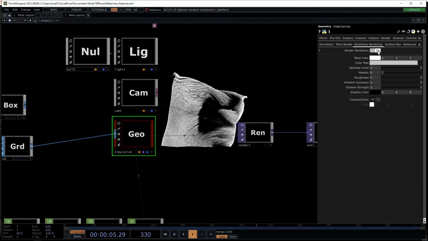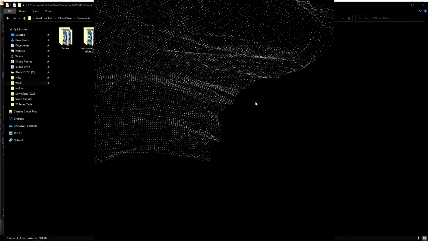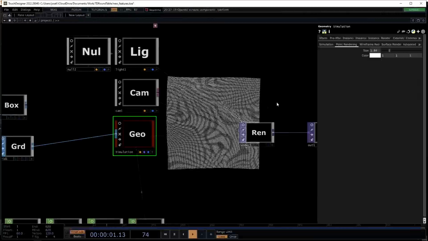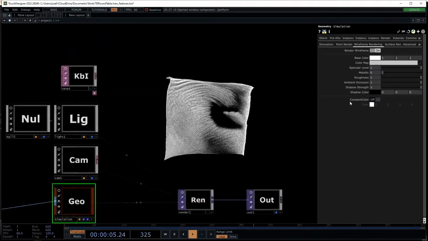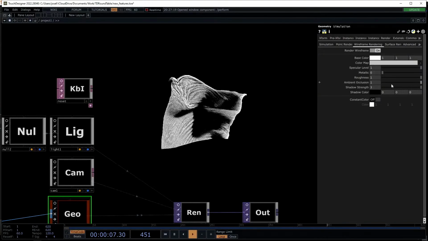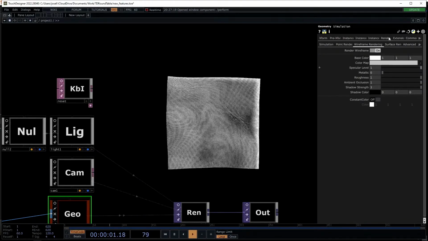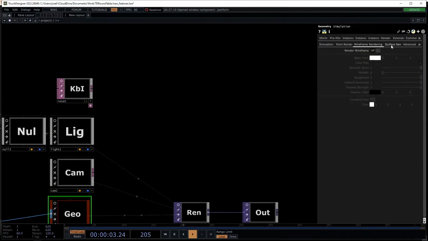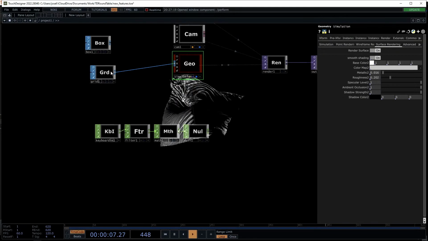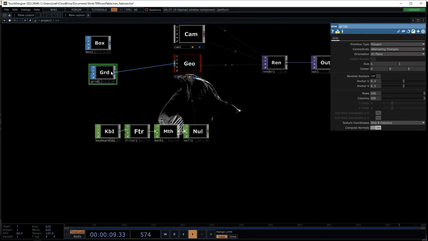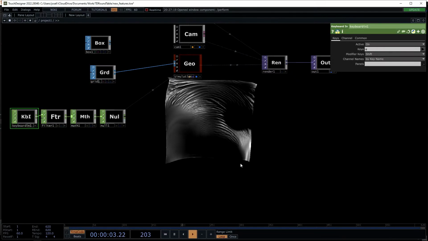There's light, and then you can decide if you want to render just points from the simulation. So now I just render single points. Or if you want to render the wireframe we just saw until now, you have the common physically-based rendering attributes in here. And then you could also render a surface, and that is only if the input has triangles. So it will only render the triangles of the input.